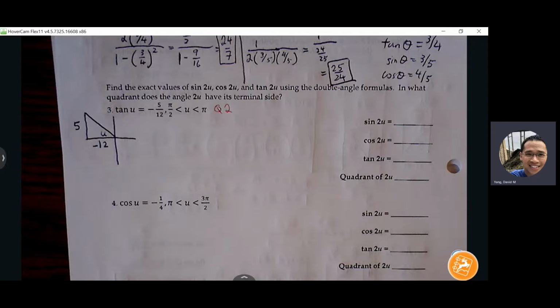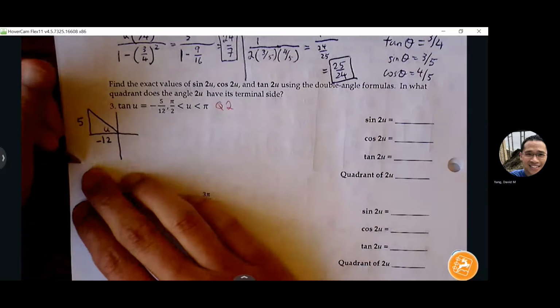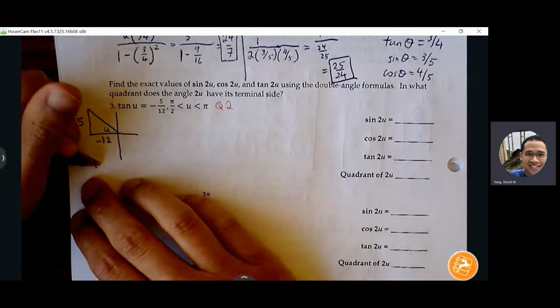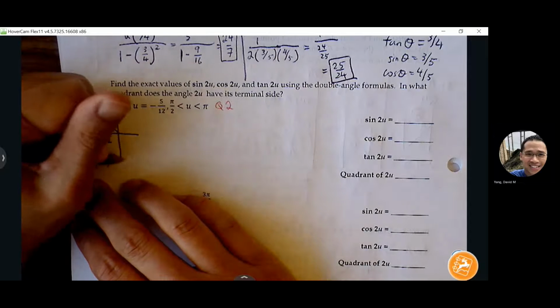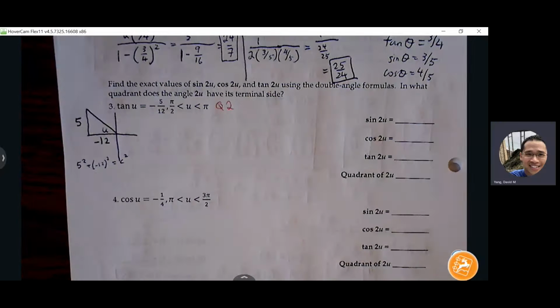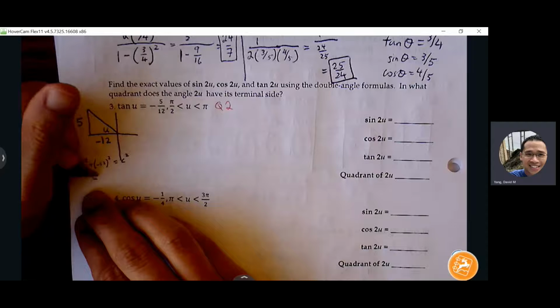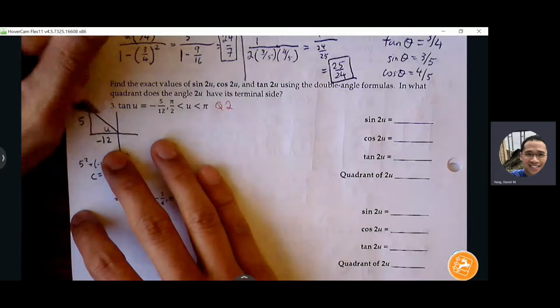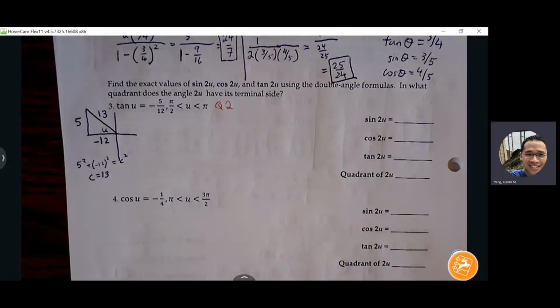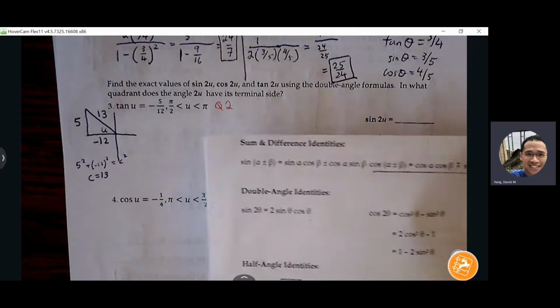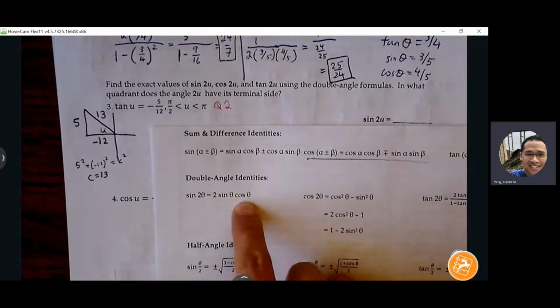Okay, and then now we can find the hypotenuse, Pythagorean theorem. 25 + 144 = c squared. We take the square root. C = 13. Your hypotenuse is always positive. Okay. All the information that you need is in front of you, because now I can build out sine of 2x, cosine of 2x, tangent of 2x. Just expand each of the angles here. Okay. I'll start with sine.